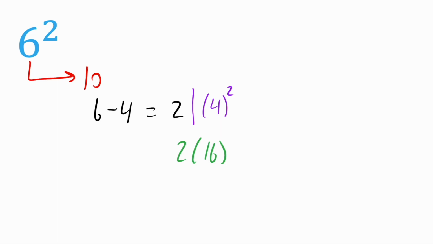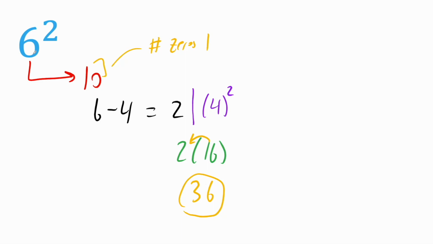Now this is very important, and this is the reason why I color coded the 3 types of problems. So this, we have 1 0. So the number of zeros that we have is just 1. Because of that, we expect this piece to be only 1 digit. But it's 2 digits. So what we're going to do is we take our 1, we carry it over. And 2 plus 1 is 3. So we get 36. Now I chose an easy problem because you naturally know what 6 squared is. It's going to be 36. But we're going to solve those more complicated problems.